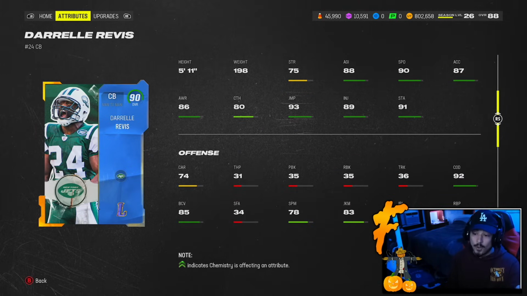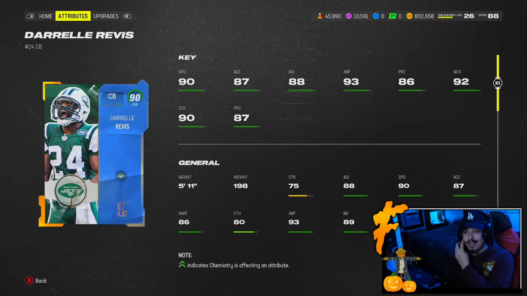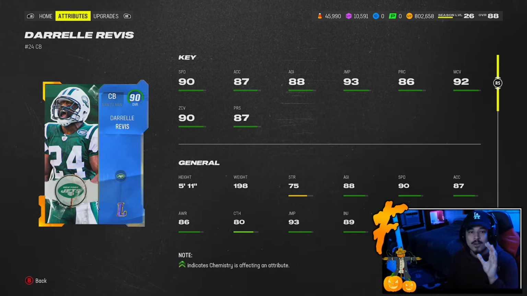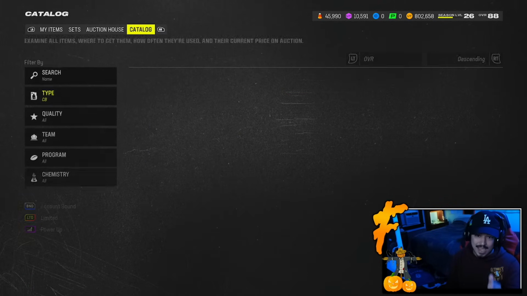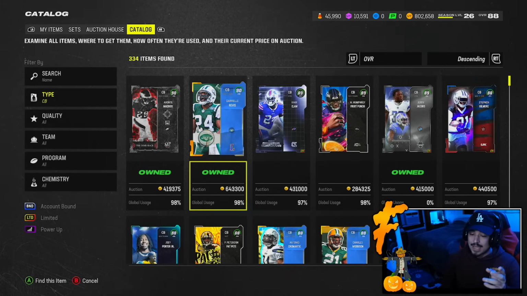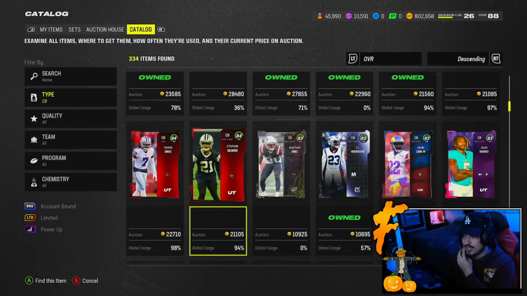5'11" obviously doesn't help him, but again, there's not a perfect cornerback in this game right now that's tall and fast and can play man and zone. We don't have that yet. So to me, Revis right now is the best cornerback in this game. Another cornerback I really do like, he's not going to be up too high, but it is going to be the Ramsey card, the free Jalen Ramsey.